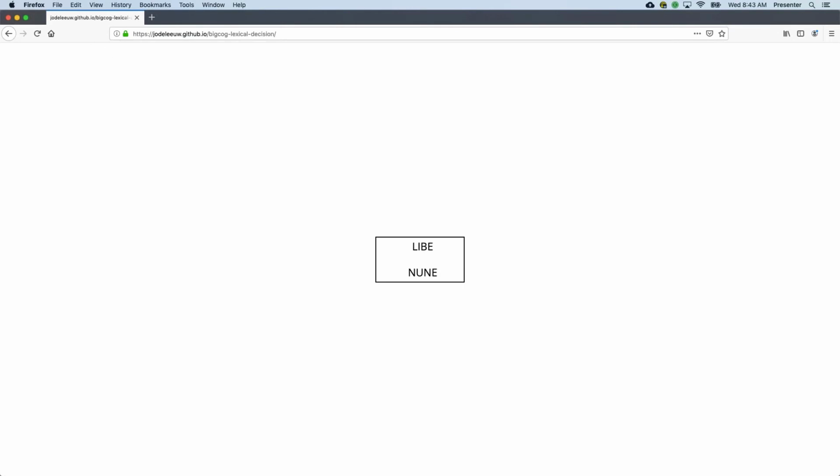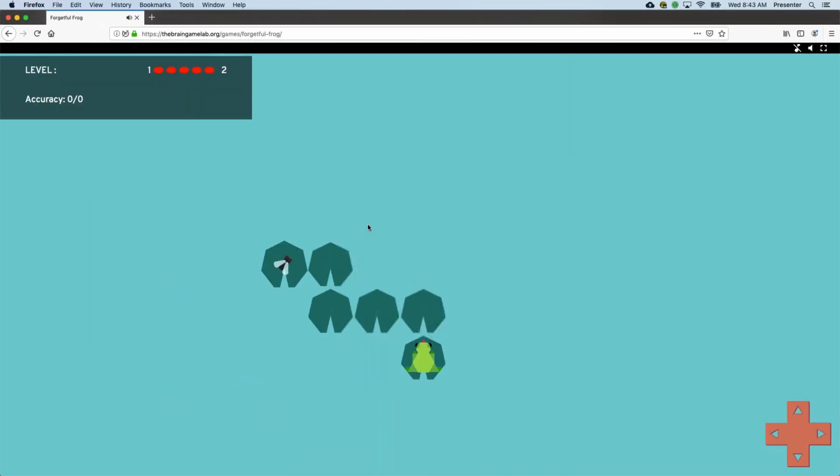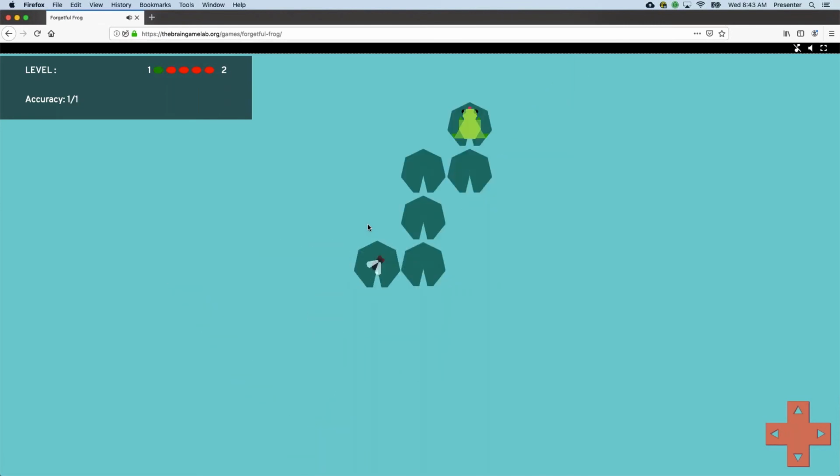In addition to sort of more lab-like experiments like this, you can also do pretty much anything that you want to do that can be run in a web browser. So I've shown this a couple times, but this is also jsPsych. It's just a very different kind of interface for showing the experiment. So if you want to run a pretty normal-looking lab experiment, you can do that, and that's pretty easy to get set up with. And if you want to scale up to this, you can do that as well with the same general platform.